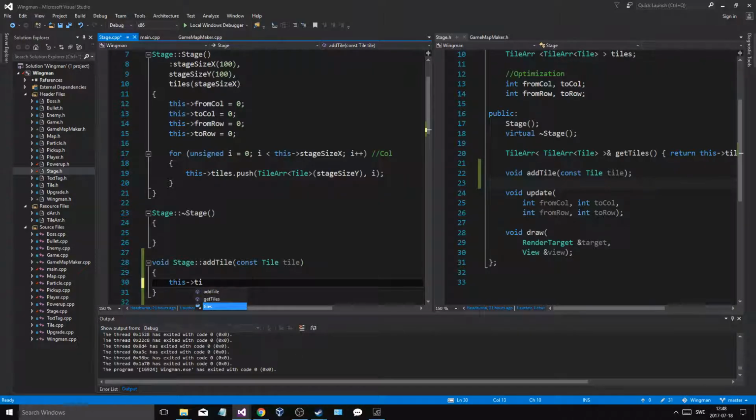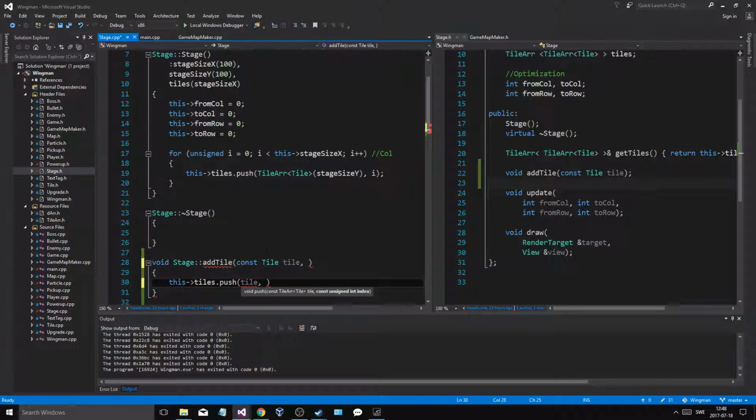This tiles dot add or push tile at an index. Now that index is going to have to be const int, but how does that work? Because we're going to have to go through.